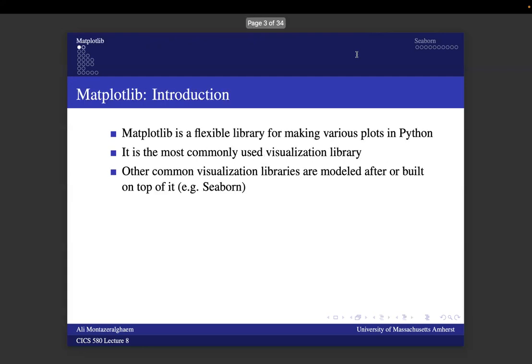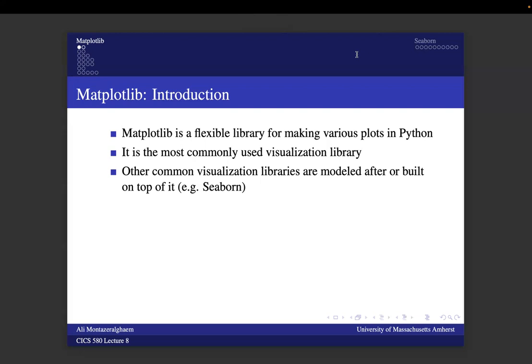So let's start with Matplotlib. Matplotlib is a library for making plots in Python, and it is very flexible and useful.